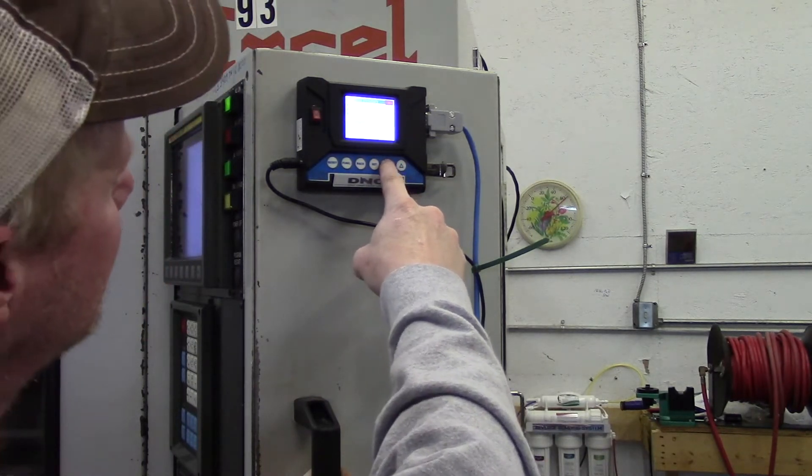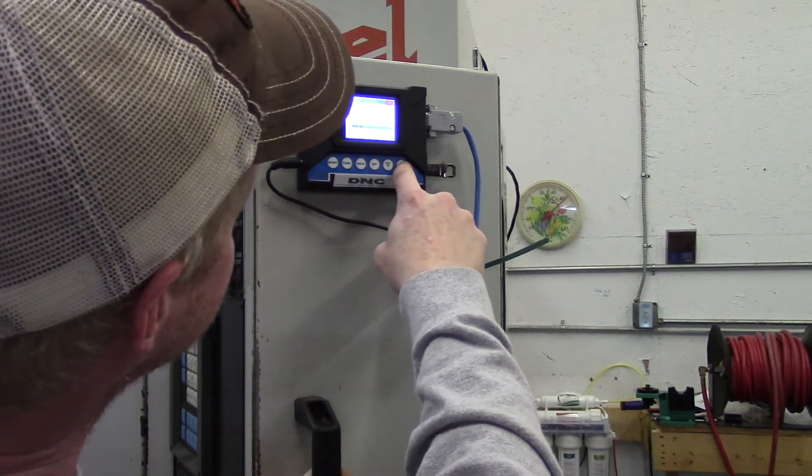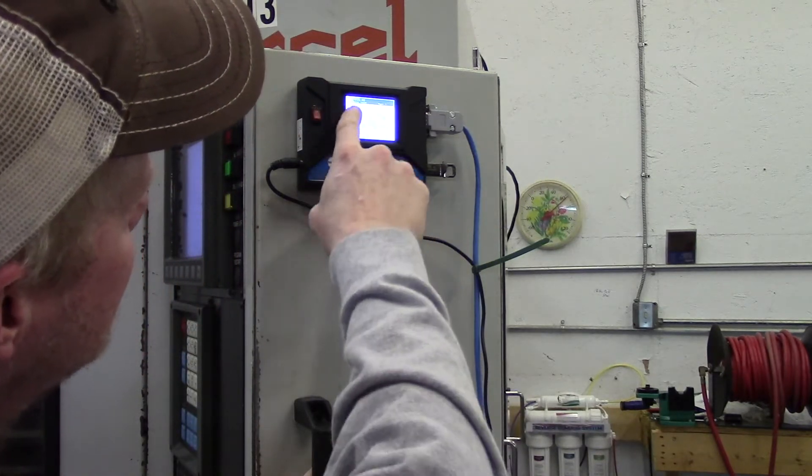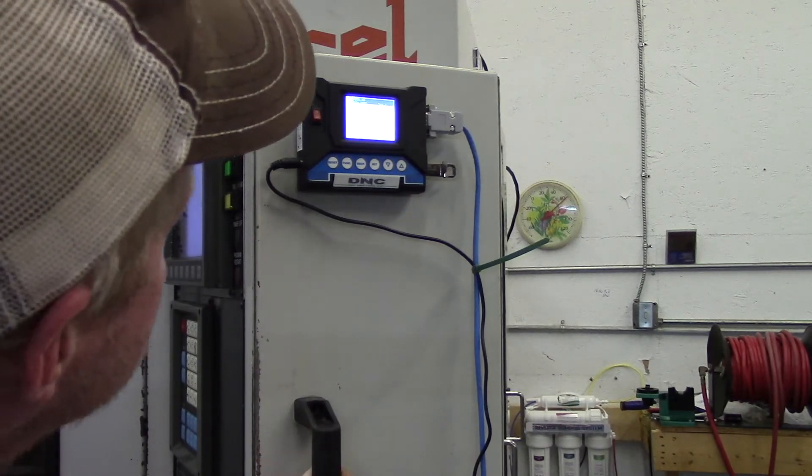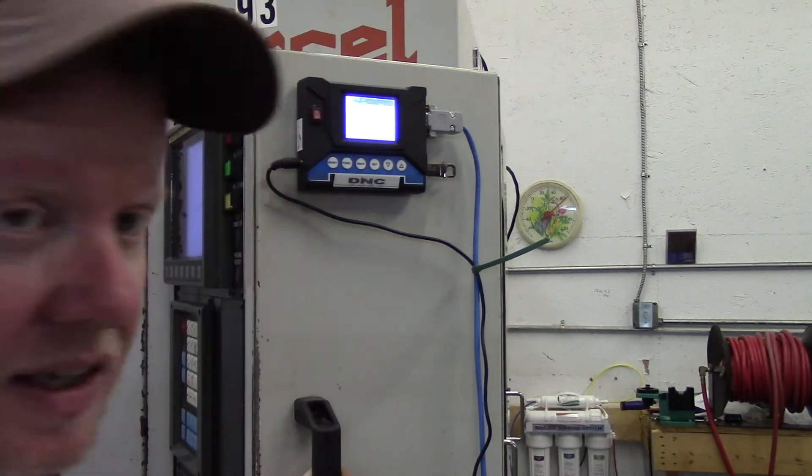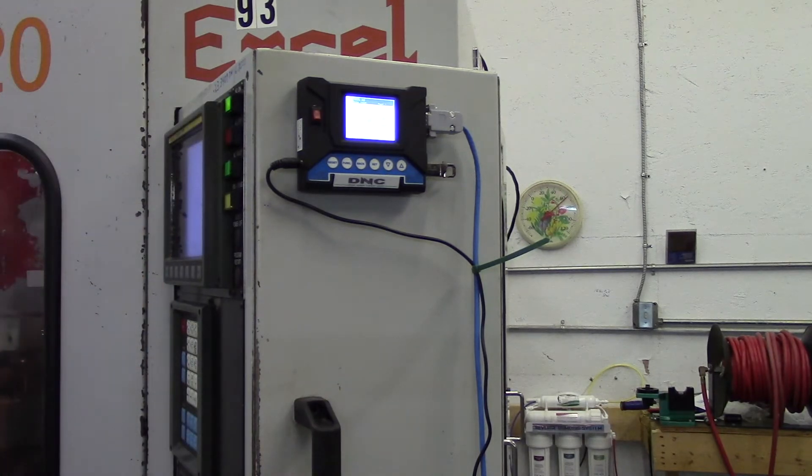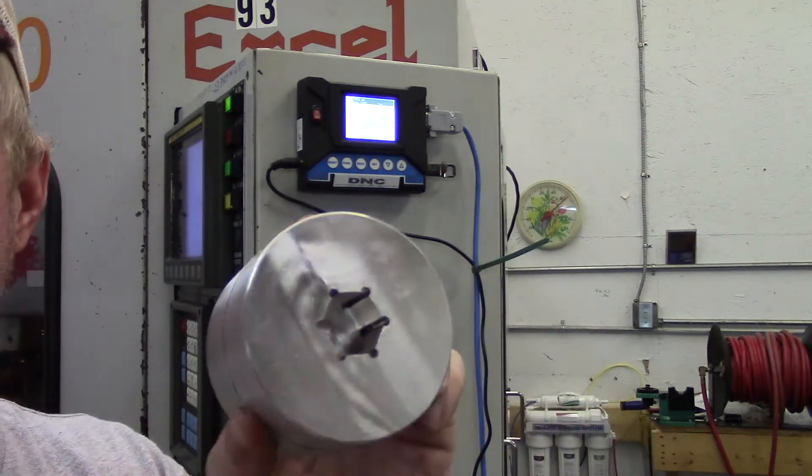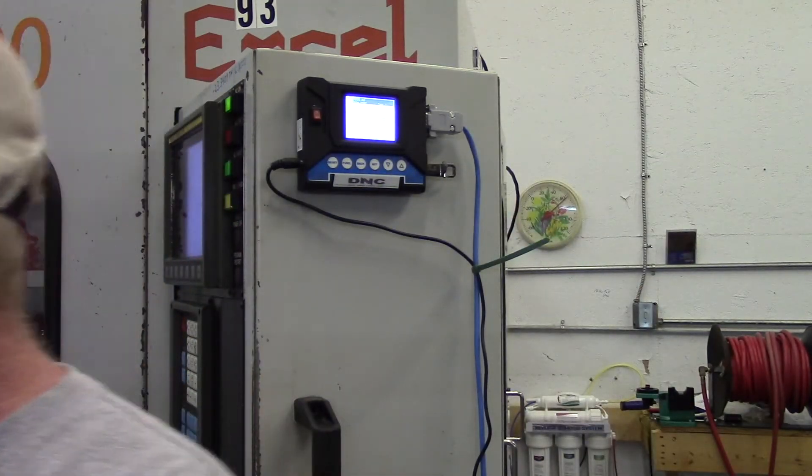Right now we're in what's on this USB key, and I've got several programs here. The way you select a program is you select it, and it'll show you a little bit of text here of your top-level program. This is the pop vise dial. If you looked at our previous video, I did a little dial that basically fits my vise so I can spin it really quickly and tighten down my vise.